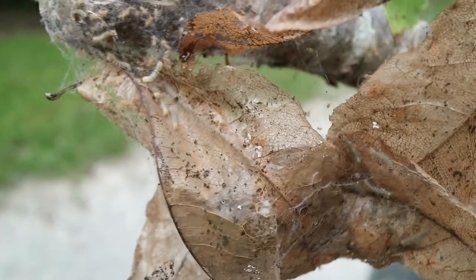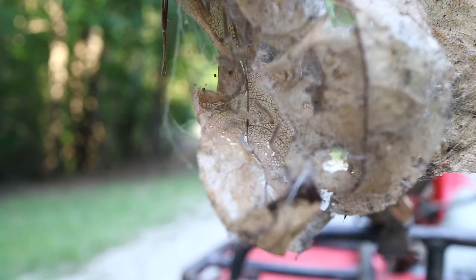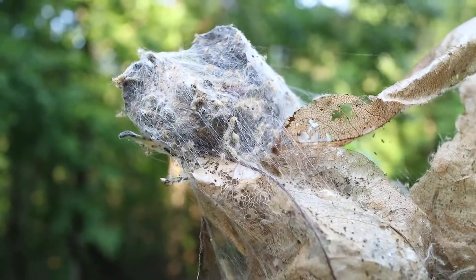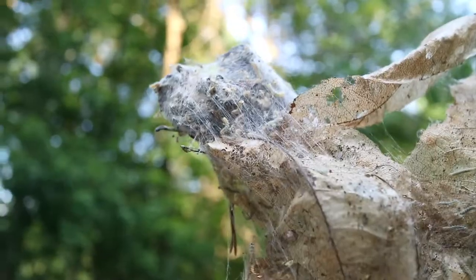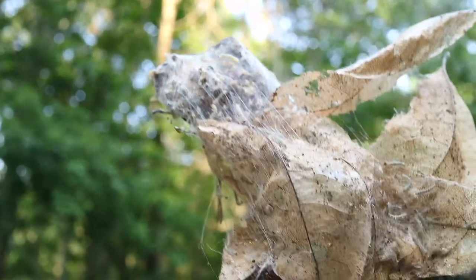The exception to this feeding pattern occurs in the last development stage, when the caterpillars feed only at night. The insect has six larval stages. At the last stage, the caterpillars disperse and each constructs a cocoon in a protected place. The adult moths emerge two weeks later. They are strictly nocturnal and start flying after nightfall, coming to rest within a few hours of dawn. Mating typically occurs on the day the moths emerge from the cocoons. The females die soon thereafter.